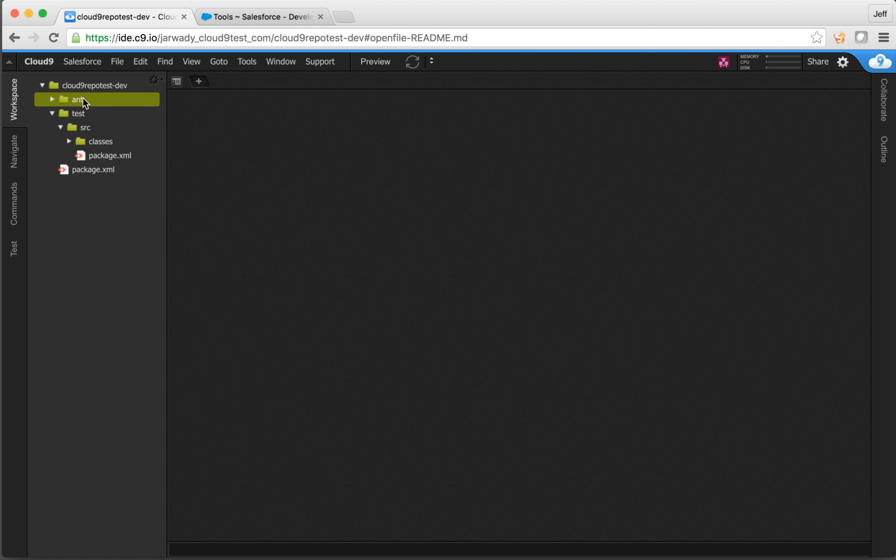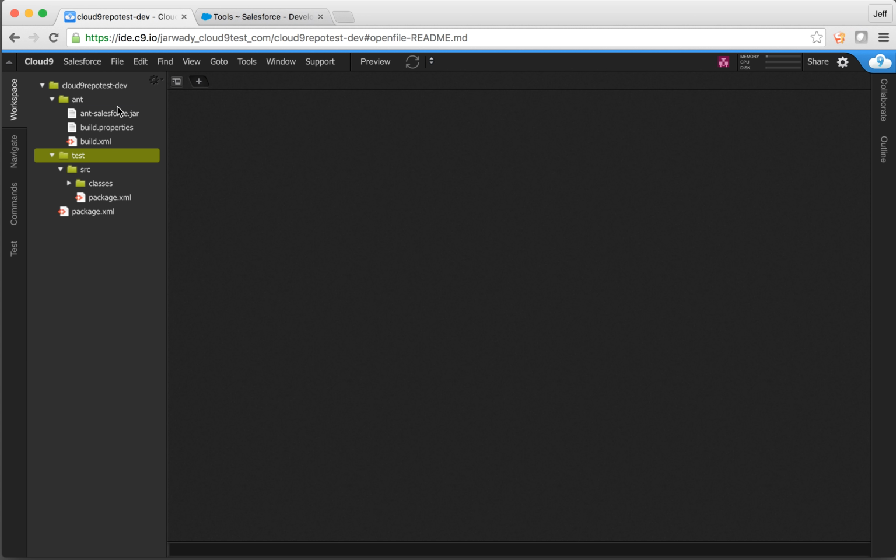What we do is we use the force.com migration tool to make our deployments and our retrieves programmatically or from the command line. That way we don't have to use this. We can still send this to our Salesforce instance. We can still compile our code online and even send this to other Salesforce instances if we want to, without changing the directory structure of the repository. And we can still use our bash terminal to make our commits and our pushes and our pulls and our fetches, etc. from Git like we normally would.